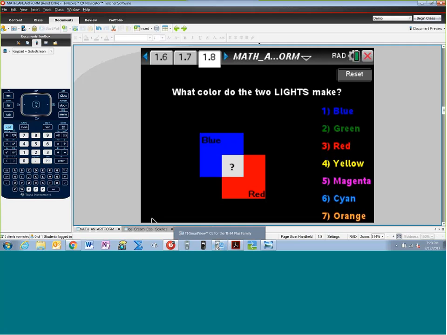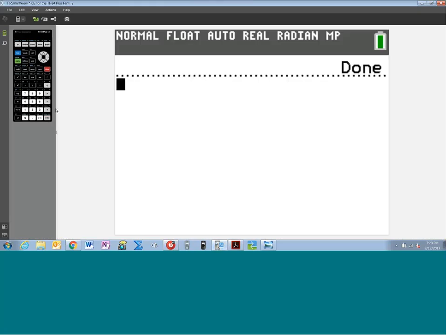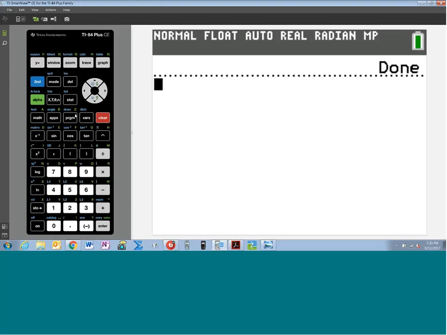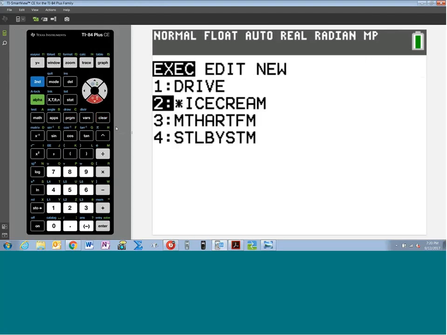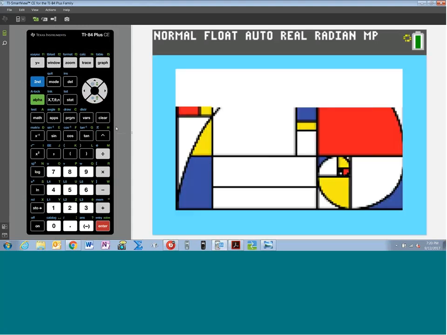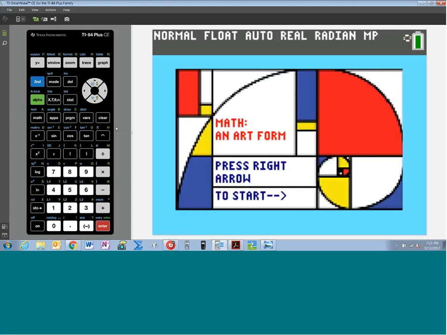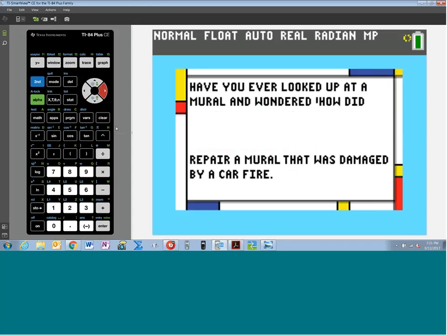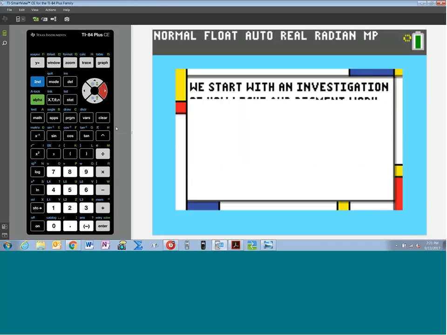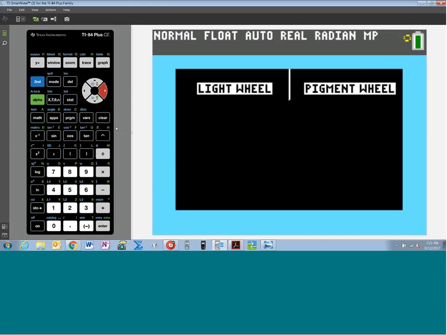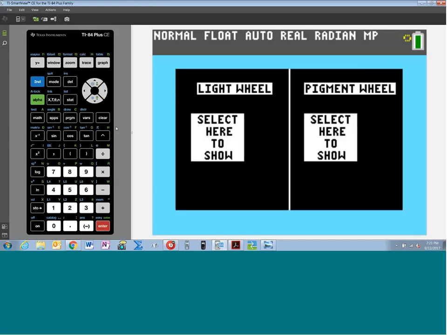I want to pull up really quick, this actually just popped into my head, and just show you guys that this does, in fact, exist on the 84 CE as well. I want to pull this one up and just show that the navigation and all of the things that I've been doing on Nspire are basically the same. So we have just the same text and the same sorts of things being shown on 84 CE.